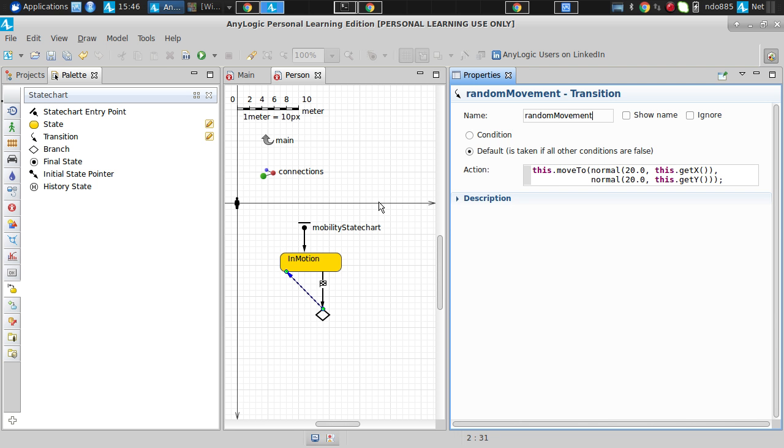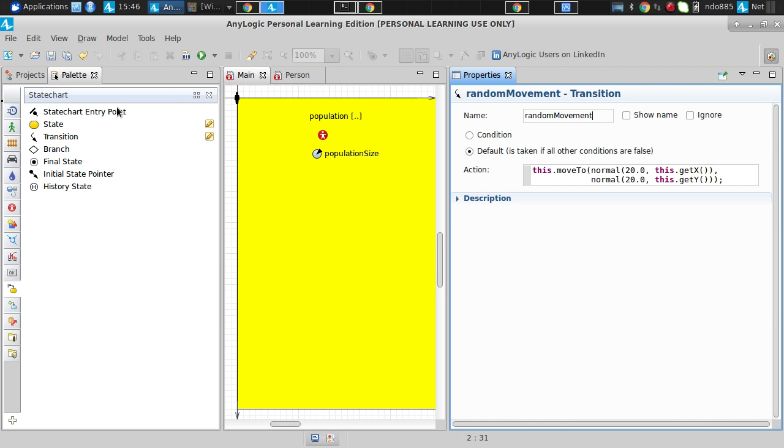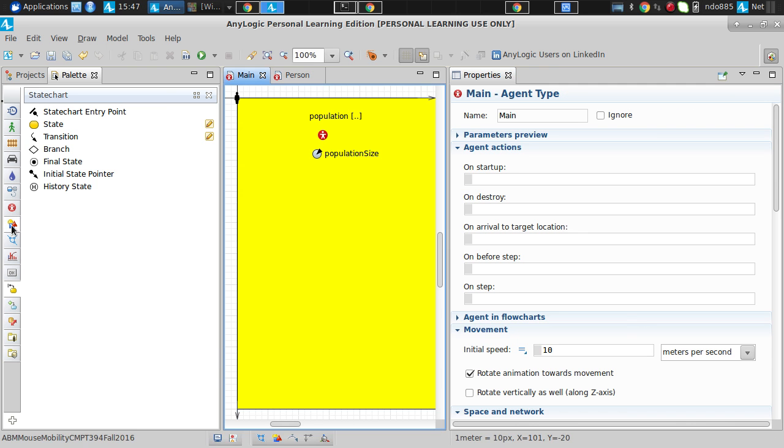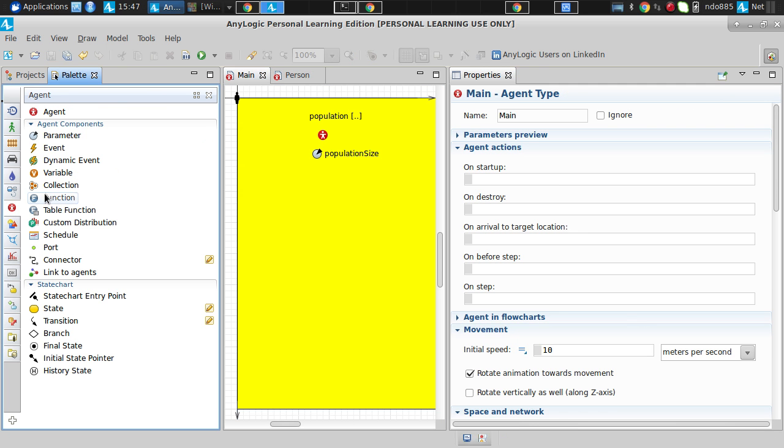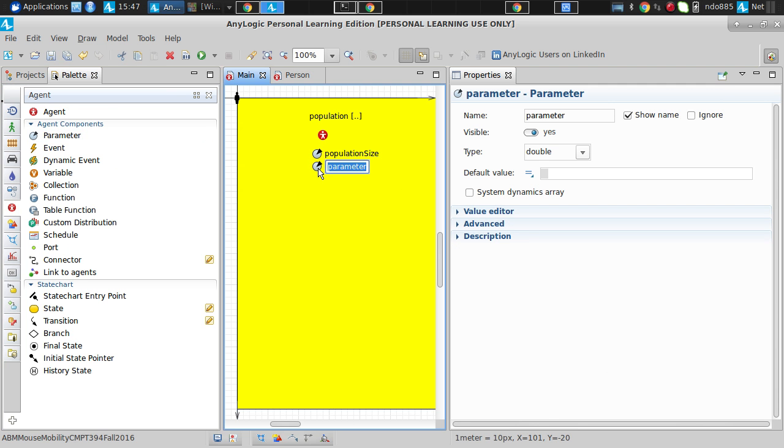Okay, next. Now, ladies and gentlemen, the plot thickens. We're going to add a parameter to main, a parameter from the agent, and this is going to be called probability of friend seeking movement.